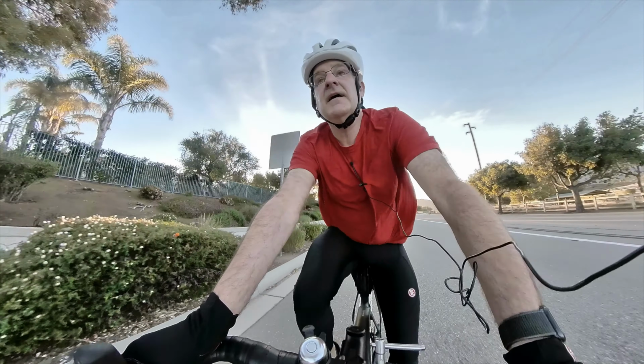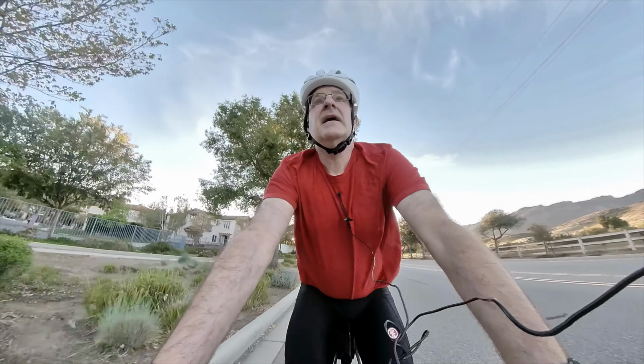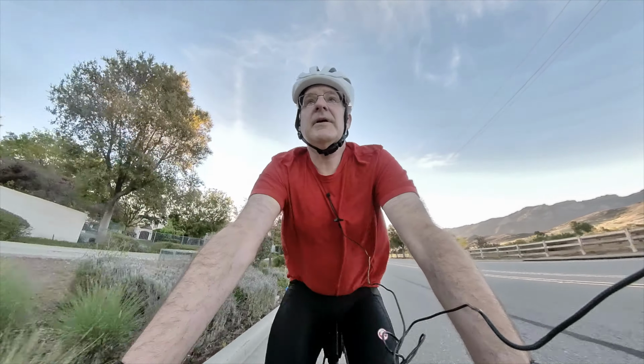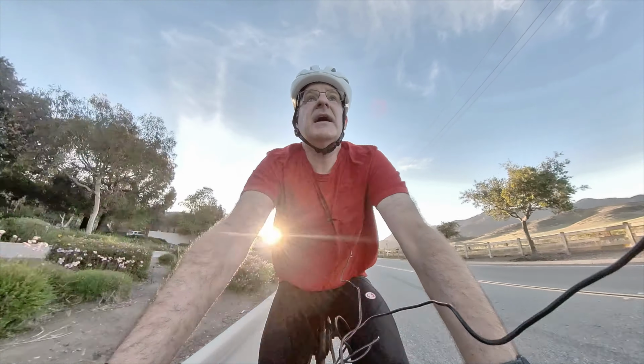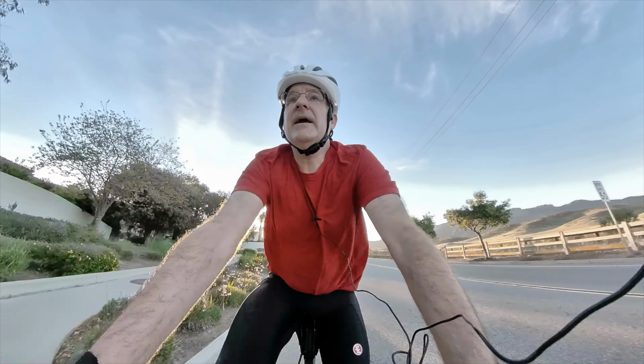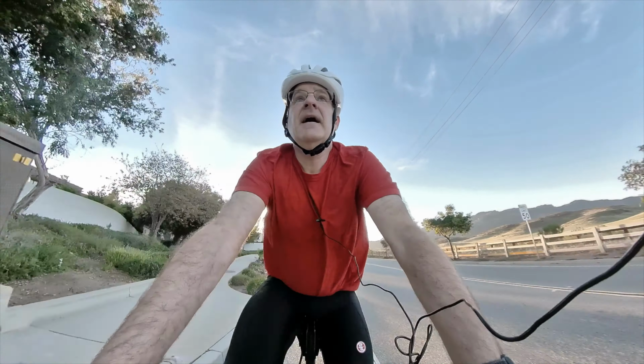Especially going uphill, you want to keep your cadence high, if you can. And if you're on an e-bike, that's the time to use the assistance to keep the cadence a little bit higher and keep the tension in the gears lower. And what is a higher cadence? Higher cadence is talking about 100 to 105 RPMs on your pedals. You want to keep those things moving pretty quickly.